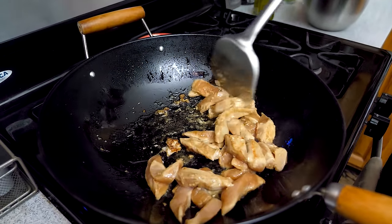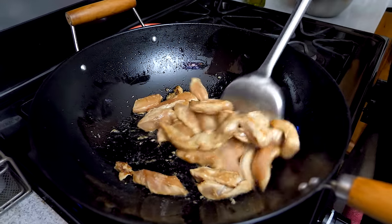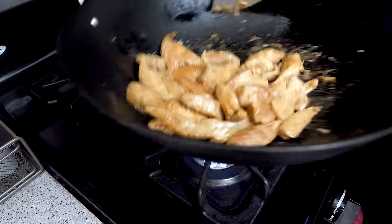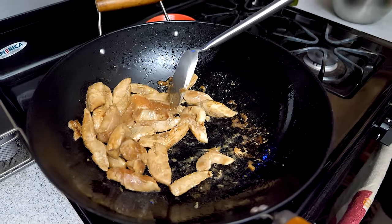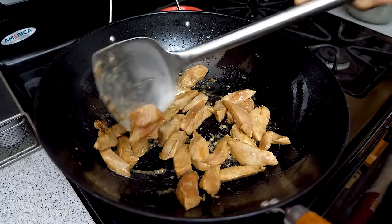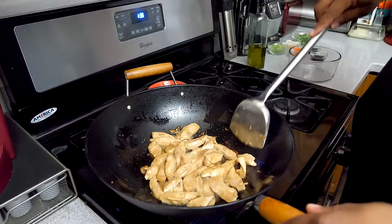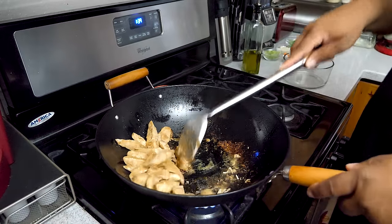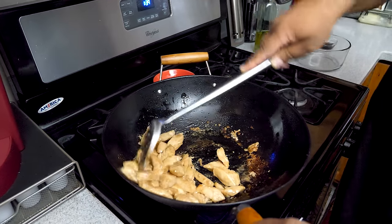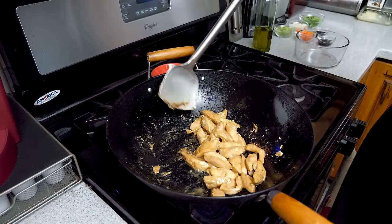It's been two minutes. I'm rotating the pieces. If you didn't put enough oil in, you can add a little more — you can see they're not sticking, they're sliding around nicely. I'm raising the heat a little bit and turning the pieces over. We're going to take the chicken to about 80 percent done. If you have a flat-bottomed wok, make sure you scrape the bottom and keep moving it around.